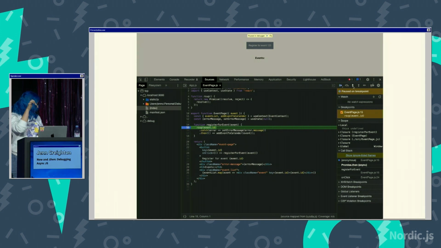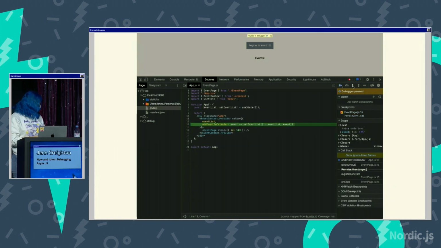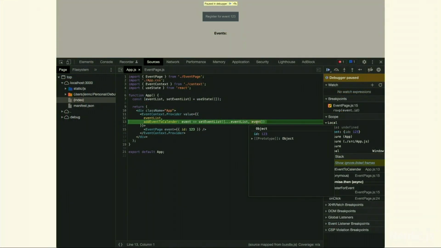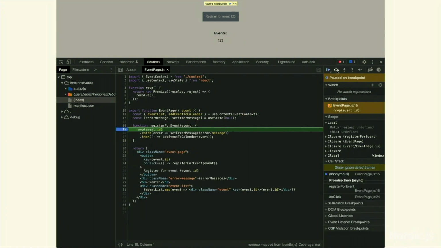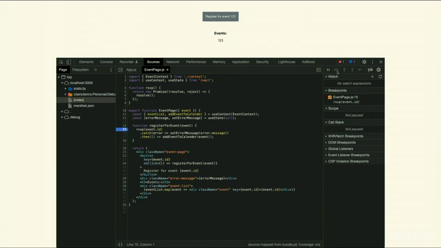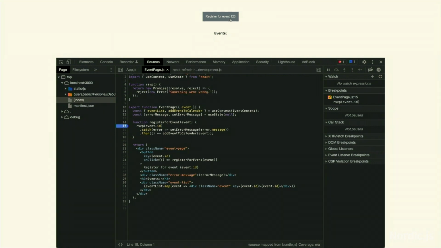And then I'm going to step into that function so I can check the add to event and see that it got the correct ID. So that looks good to me. And then I'll just step through until the program executes. And as you can see, the event is added to the list as expected. So that is the case where this works.